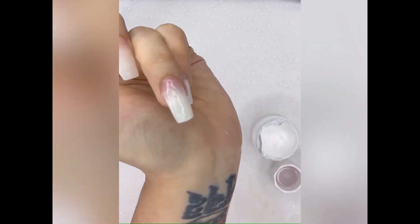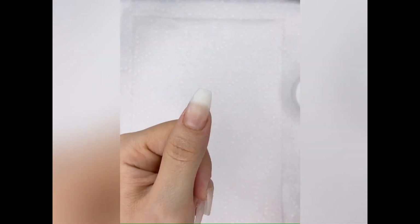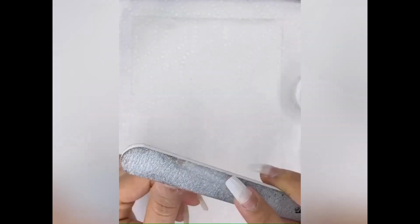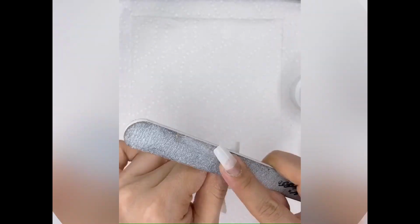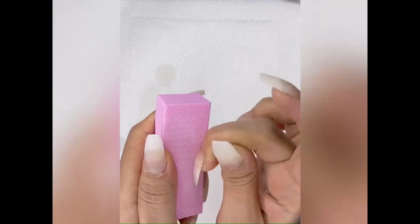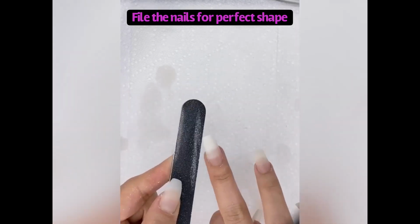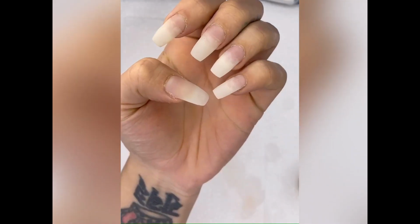And now I'm trying to make it even and smooth. You can check your nails if it's dry or not the way I'm doing. Once your nails are dried, you can buff out your nails to smooth out so that you don't have any bumps on it. You can use either a soft side of your filer or a buffer to do that. You can also file your nail to bring them in a perfect shape. Finally, acrylic part is done.